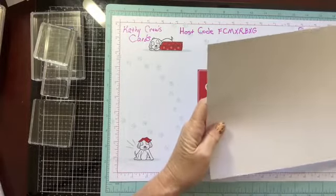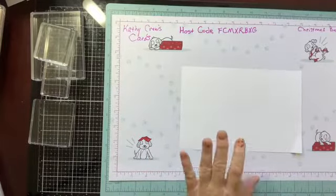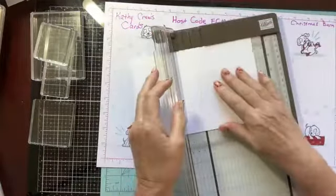So today, since I'm just going to play around, I want to start off by cutting up some cardstock. It depends on how big of a card you want to make. Usually, I try to stick to our standard: your 8.5 by 11 cut in half at 5.5, and then I cut it again at 4.25. This is a pretty big die, so maybe I want to do one that's a little bit bigger. In this case, I'm going to shove it over to the 6-inch side, cut that there, and then cut this one at about 4 inches. That's going to give me 2 bigger sized cards to play with today.